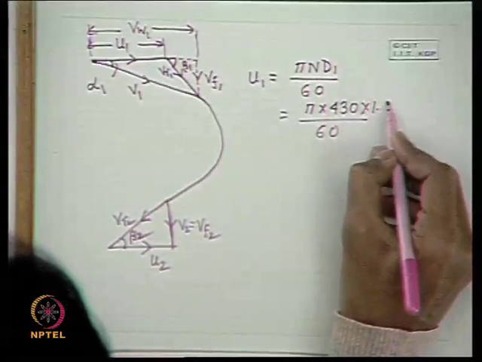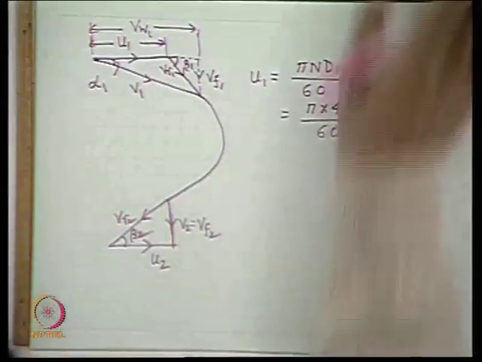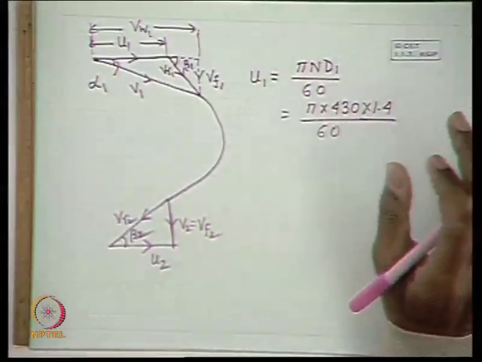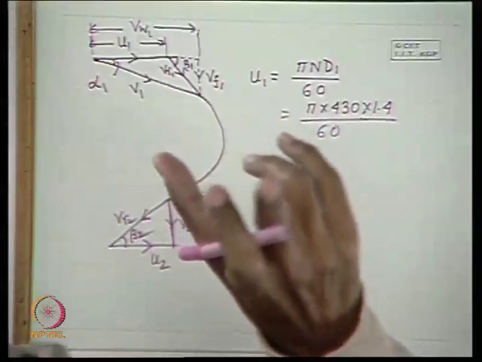Now, here there is a problem, that is why I would like to point it out in particular. When the diameter of the runner is given, you will have to consider it as the inlet diameter, because it is not very explicit in its mathematical language. Is the diameter the inlet diameter or outlet diameter? The flow takes place with varying diameters in radial flow machines. For a Pelton wheel or for axial flow machines, diameter means the mean diameter, where both inlet and outlet take place. But here it is very difficult to know whether it is the inlet diameter or outlet diameter. So it is a convention that the diameter of a radial turbine means the outlet diameter. In case of radial flow machines, diameter is the outlet diameter. So it is a very important thing.